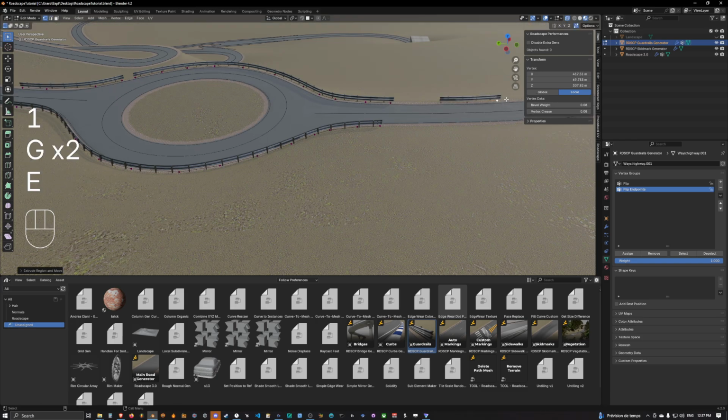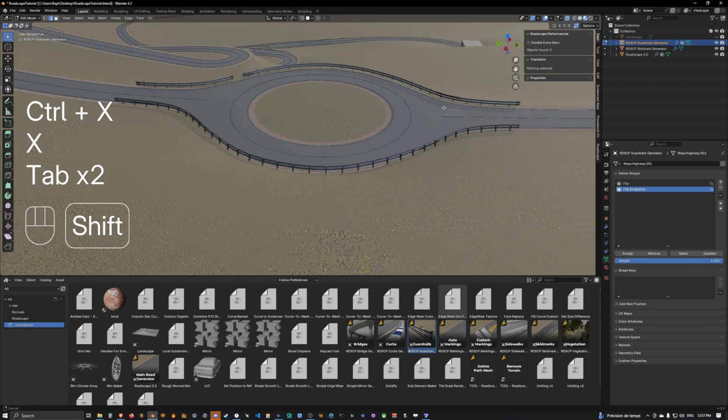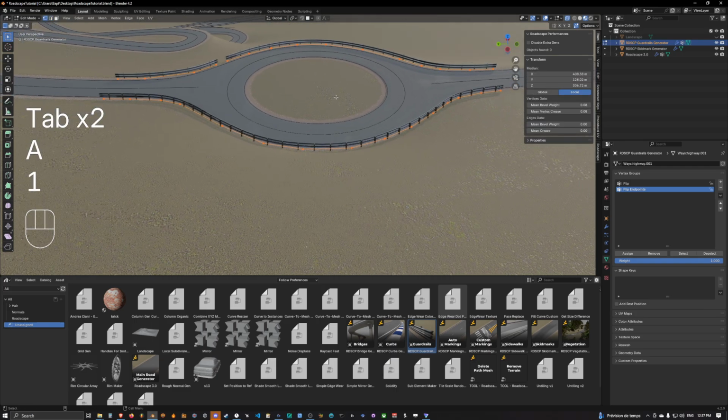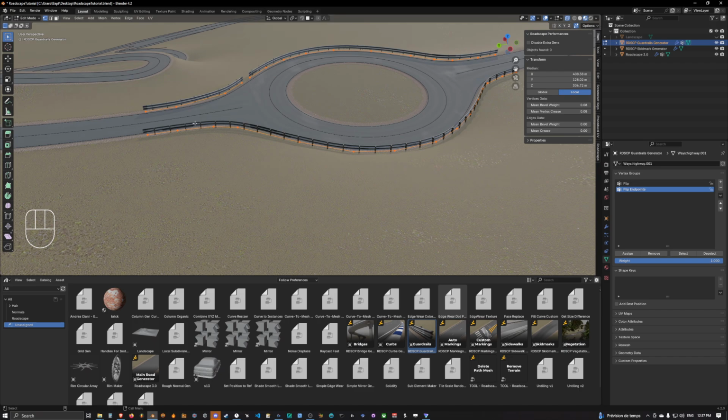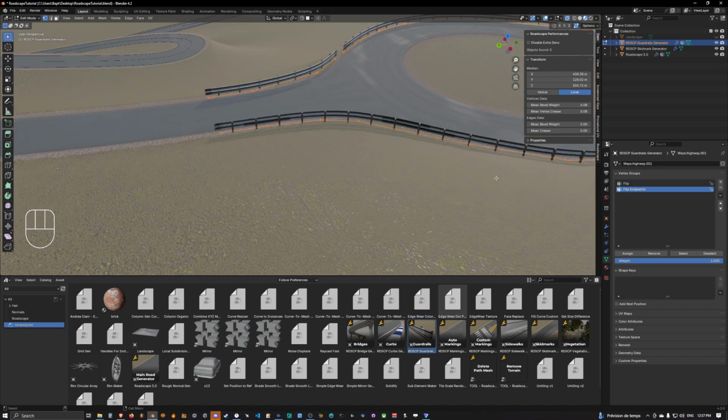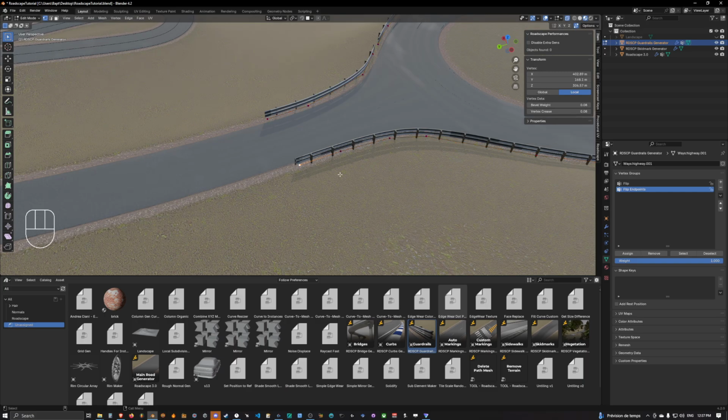Okay, so you do all your guardrails within this object. And when you're done, you can select every point, go into flip endpoints and just click remove, so that you're sure that no vertex has the flip endpoints attribute assigned to it.